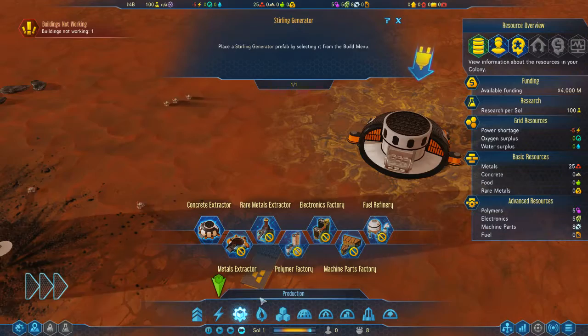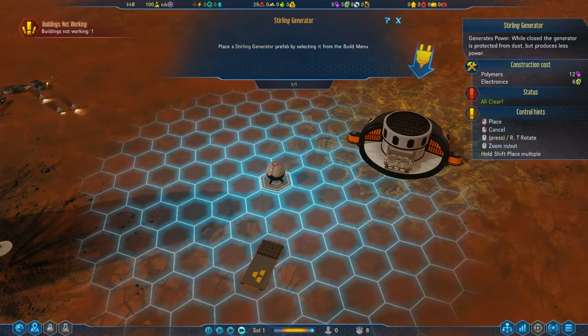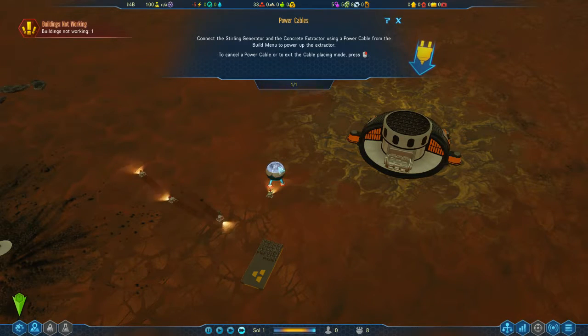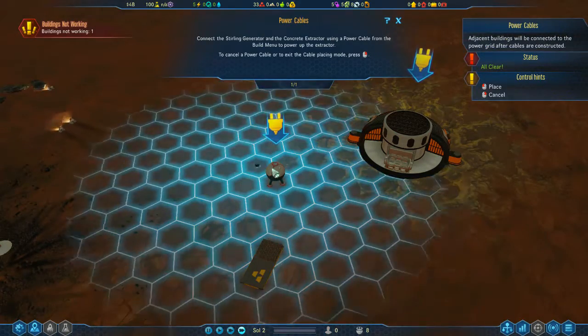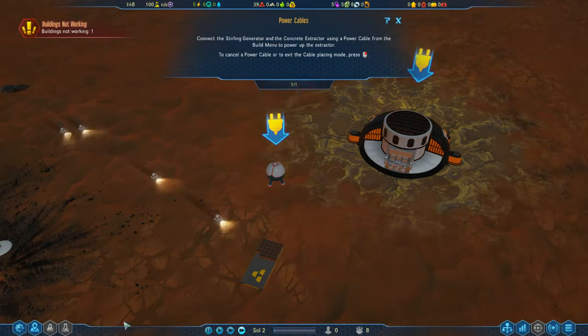Okay, so I guess we do it the same way. Connect the Stirling generator and the concrete extractor using a power cable from the build menu to power up the extractor. Power cable. Well, that cancels it.